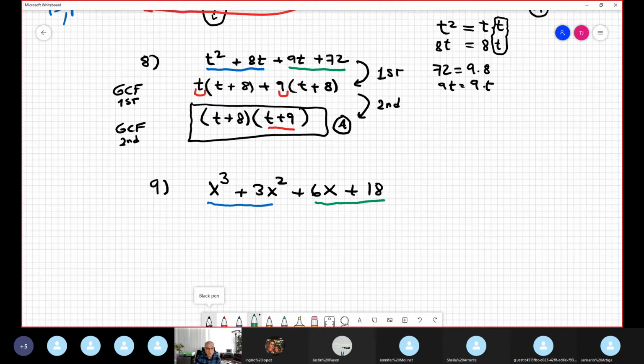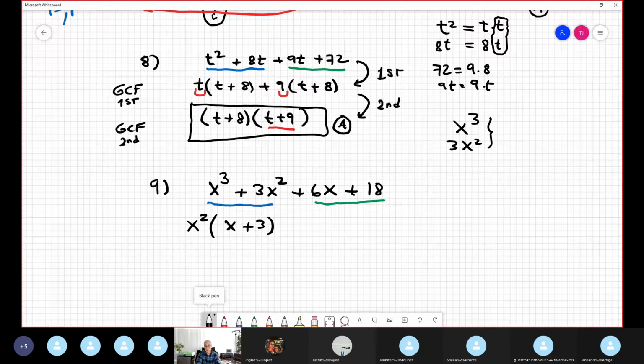What is the GCF in the first one? Okay, what is the GCF between x cubed and 3x squared? x squared. Exactly, x squared, the common part. You remember, you take the smaller exponent. So, x plus 3. When you factor out x squared, you focus on the blue part. You have x cubed, you put x squared outside, only x stays. And 3x squared, you put x squared completely out. Only 3 stays without x. No x anymore.